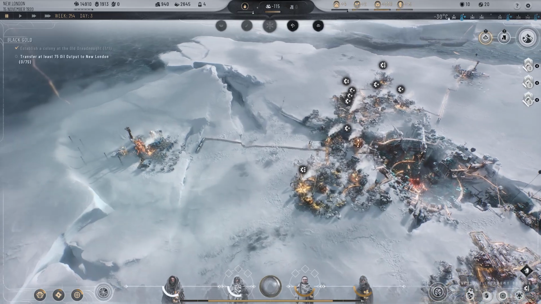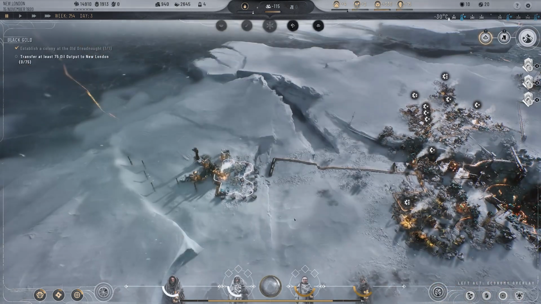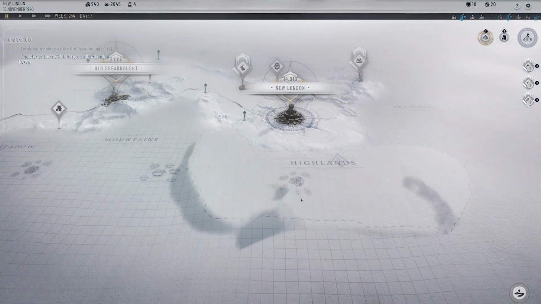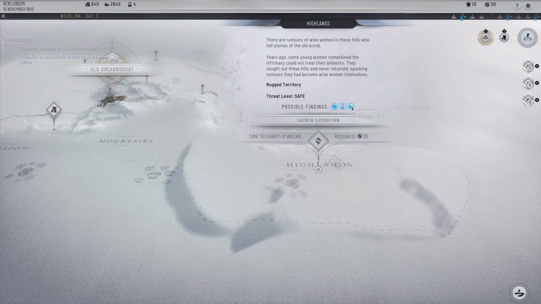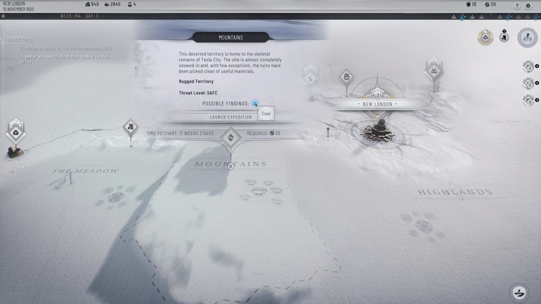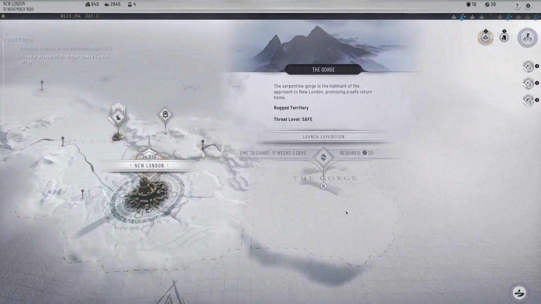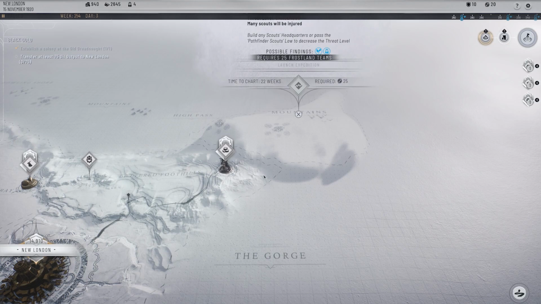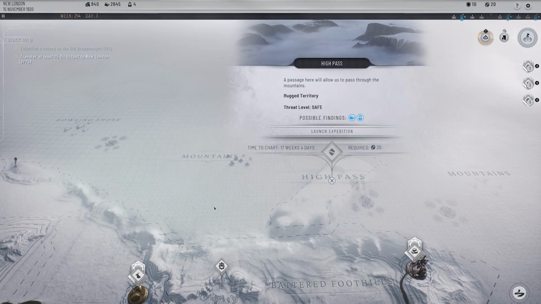Okay, so now this has, yeah, the survivalist headquarters. And all of a sudden, the Highlands are safe. Look at that. Frostland dwellers, cores, prefabs. Okay, cool. But we need coal right now. Coal. Do we have coal here? No. The high pass.